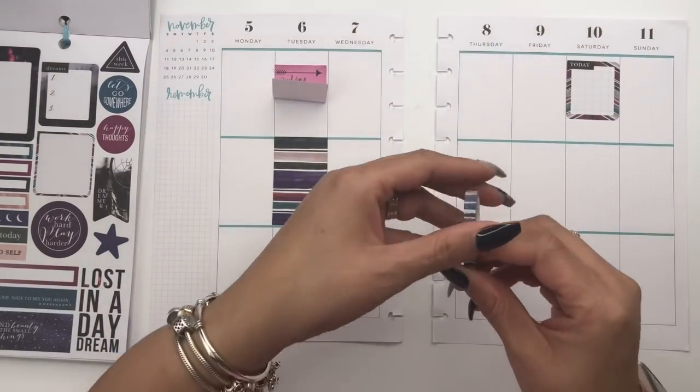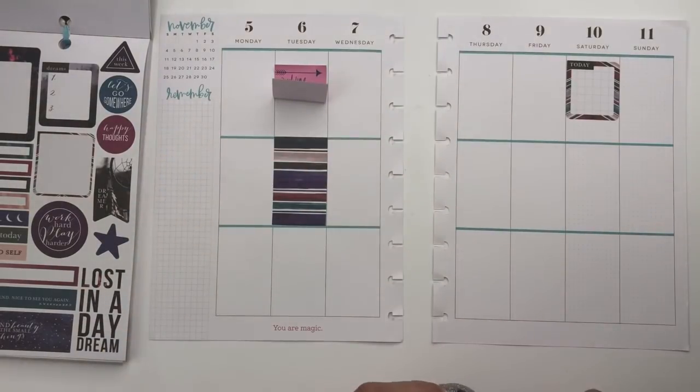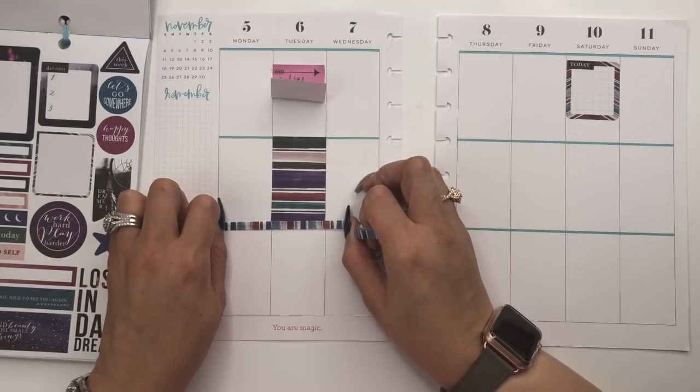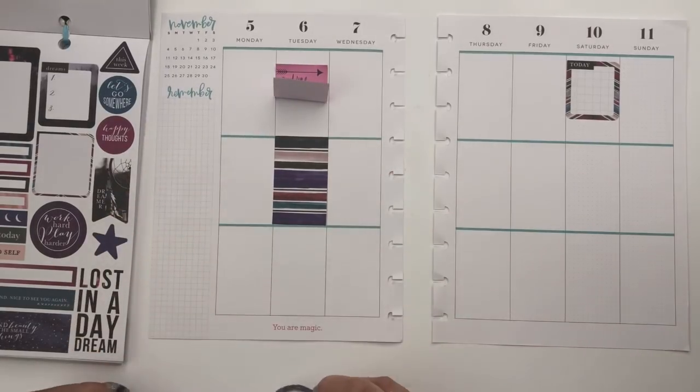Now, I really loved this particular washi tape, so I am going to use it and throw it down. And I like to take my washi and not make it so matchy-matchy on each side. So on one side, I will put it on one line, but that's not where I'll put it on the second one. And I don't know why this washi is not coming up easily for me, but I finally got it. All right, so this one I want to go down here. And of course it's showing through the page. We don't like that. We don't like it to show.